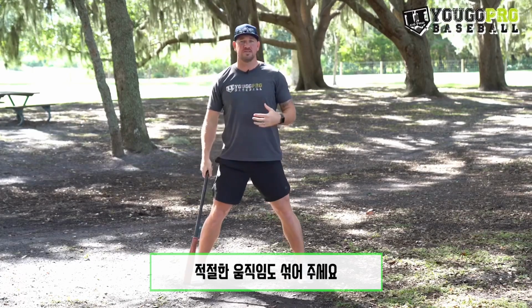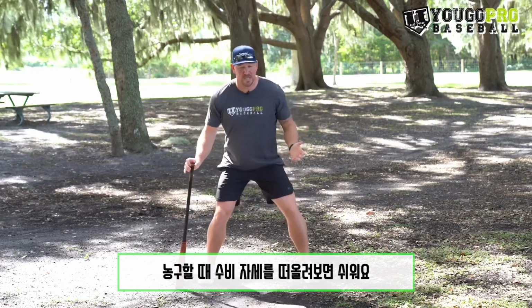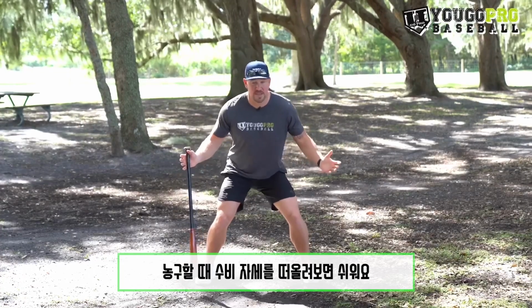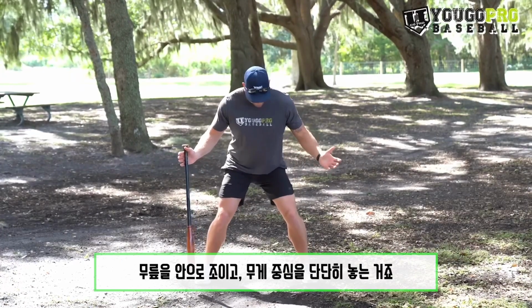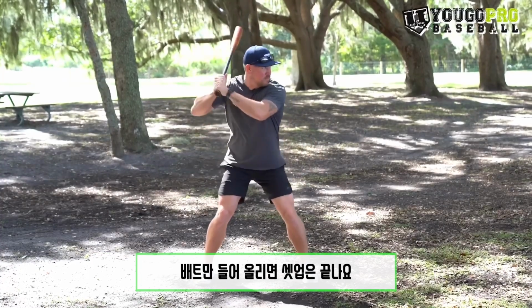Have a little bit of wiggle into it, right? One good way to explain this to young players is to be as if they were playing defense in basketball, right? This is how we want to be. We want to be nice and strong and athletic, knock the knees in a tiny bit, bring the bat up, and we're ready to go.